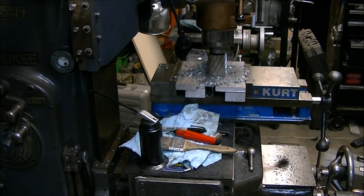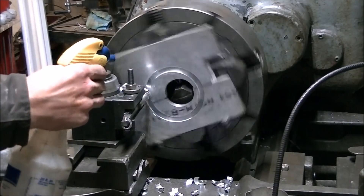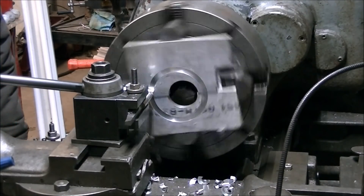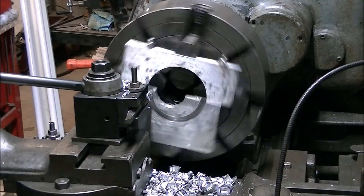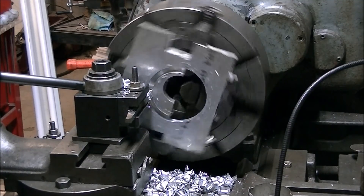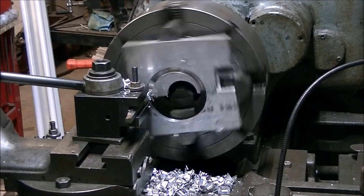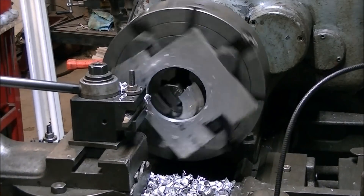My first attempt at making a pin wrench to remove those caps didn't work, so I decided to go with the method I'd read about for taking apart Albright chucks — using some aluminum plates to clamp on the bearing cap. The boring head didn't work so I had to put the four jaw chuck on the lathe and bore a hole big enough to slide over the stuck bearing cap. I bolted the two parts together with some all thread, then used a trepanning tool to cut out the bulk of the material and switched over to a boring bar to get the diameter right to fit over the bearing cap.